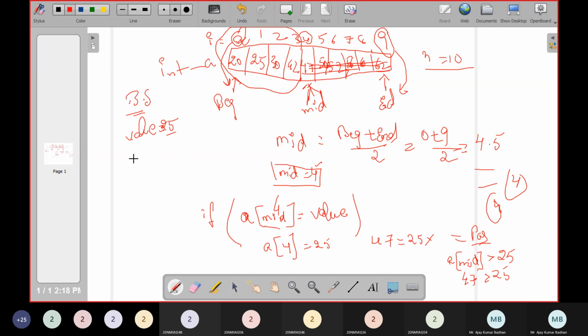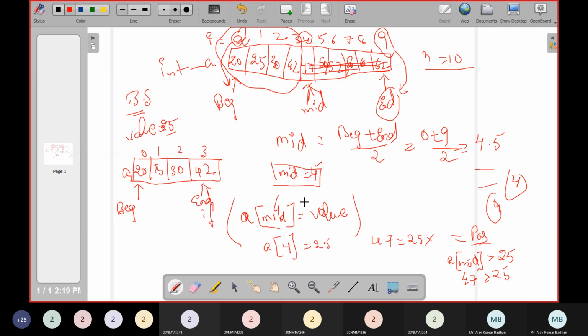Then in that case, what is the array I should get here? 20, 25, 30, and then finally 42. Now this is the array which I need to search. If you consider this one, what is the beginning value? We have beg. Then what about the end here? We need to fix the end because right now the end is at location 9. But this 9 now I have to convert. This end has to be changed to this particular location. What is this location? 0, 1, 2, 3. So this should become the end.